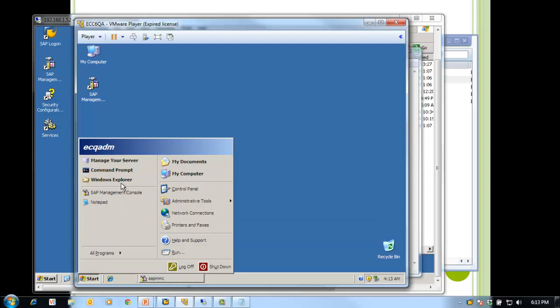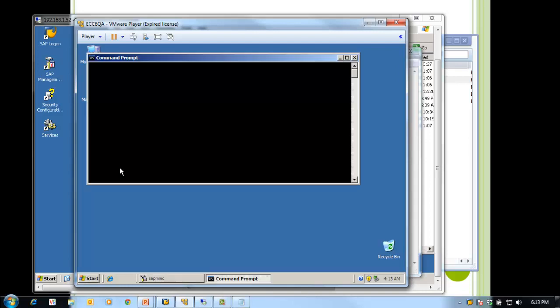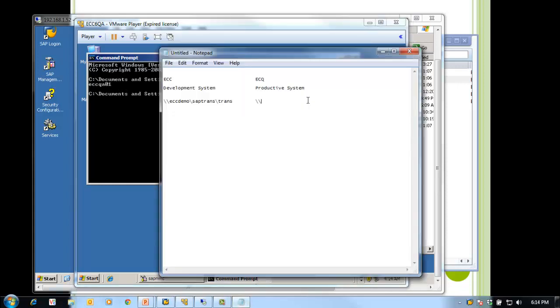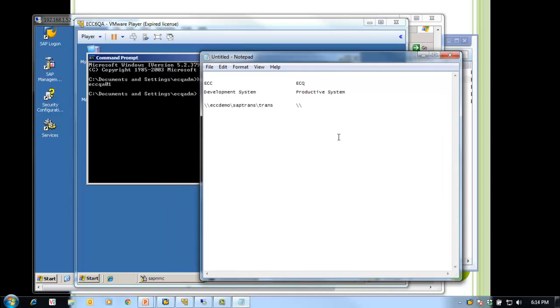Let's go to the command prompt. The host name is ECCQA01, slash SAP MNT, SAP trans.